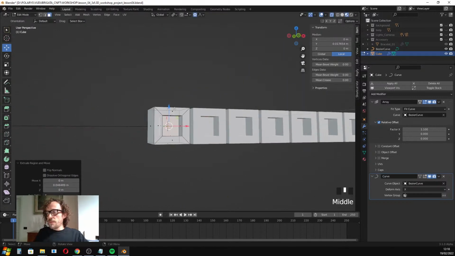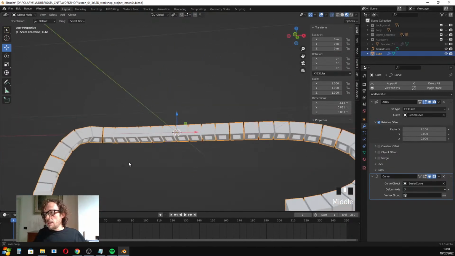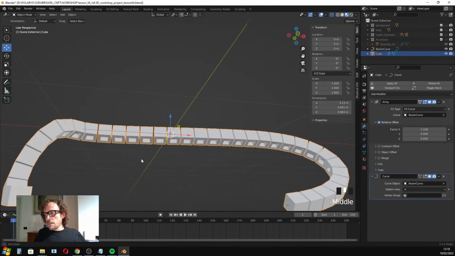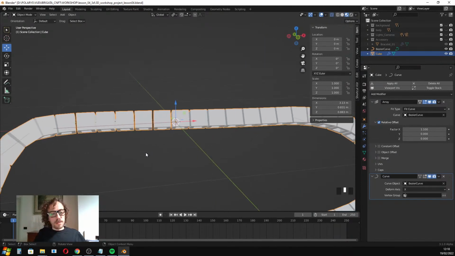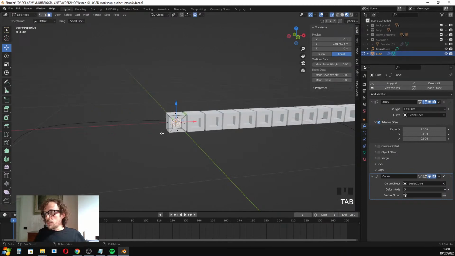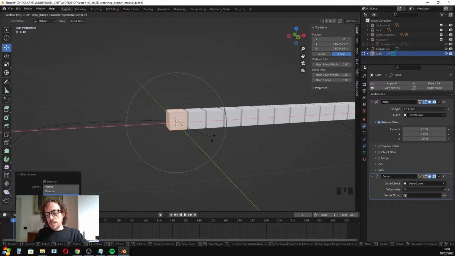Now you see all of them change, and now my whole chain is made by the same cube. For example, now the cube is facing down. If I want to make it face somewhere else, I will go in edit mode again, select all my cube, and just rotate on X, for example plus 90. Let's see.